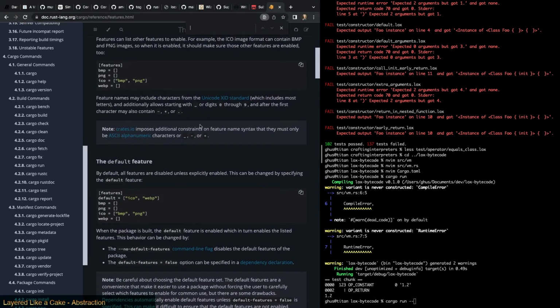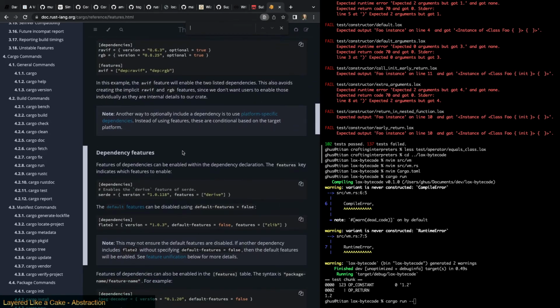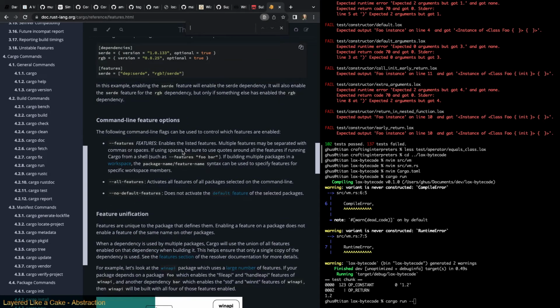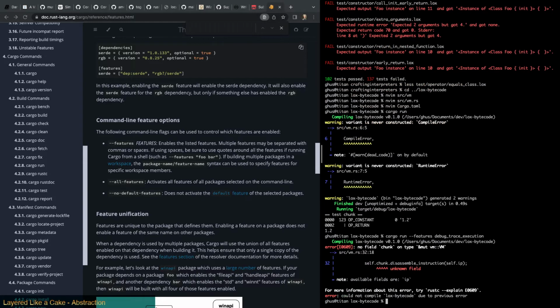How do you add the feature onto the Pensy features? So just features. Debug trace execution. Okay, so right, it's not self chunk, but it did work, right? Because it built here and it ran here, and now it actually tried to compile the code.